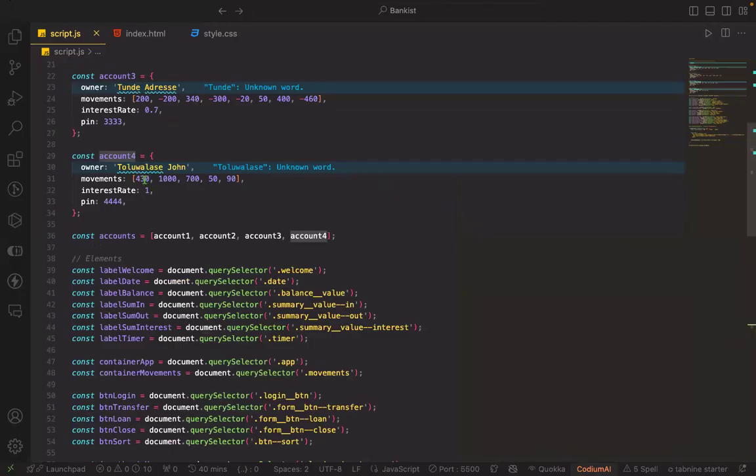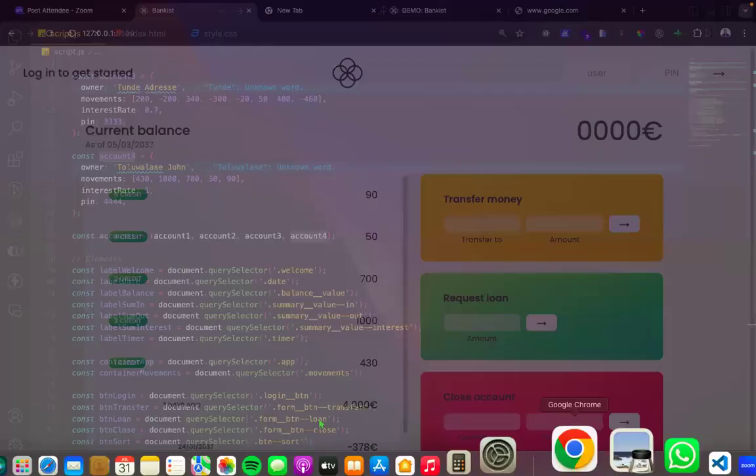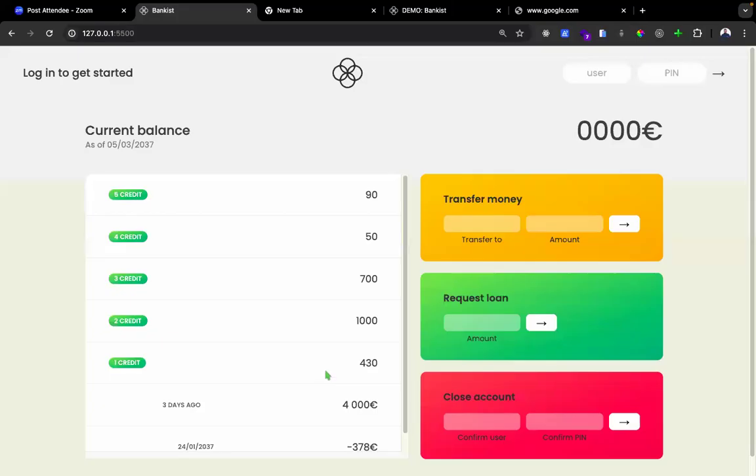You can see that the first thing you have right here is 430. That is the first one, 0 plus 1, 2, 3, 4, 5. If we check the array now, you can see that 430 is the first one and 90 is the last one. So if you check right here, you can see that is the same way it rendered it. It rendered the first one below, the second, third, fourth, and fifth. That means this 90 is the last one on the array. That is why it is rendered that way.